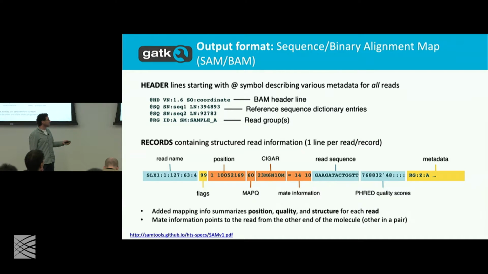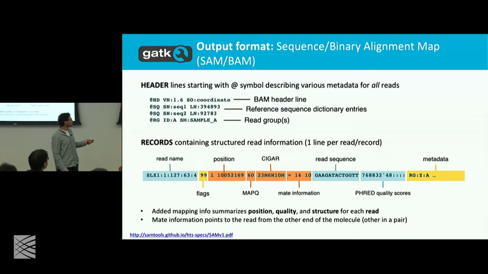Some flags tell us bitwise information about the alignment of the read: whether it was aligned in the forward direction or in the backward direction, information about whether the mate was aligned in the forward or backward direction, and so on. The chromosome and position it was aligned to, the mapping quality, a CIGAR, which I will get to, the alignment position of the mate, the insert length, and then finally, the thing that we actually got out of the machine, which is the read sequence and the qualities.